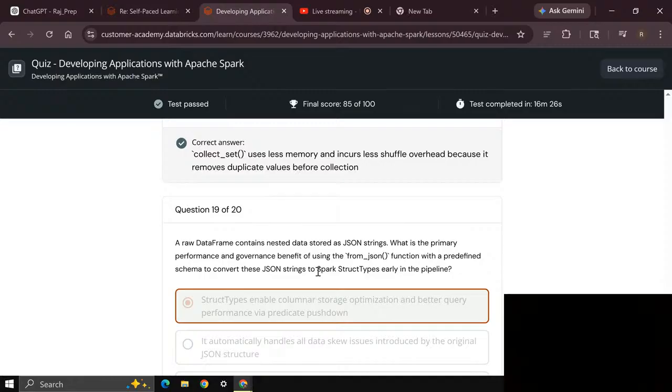What is the primary performance and governance benefit of using the from JSON function with a preferred schema to convert these JSON strings to struct type?